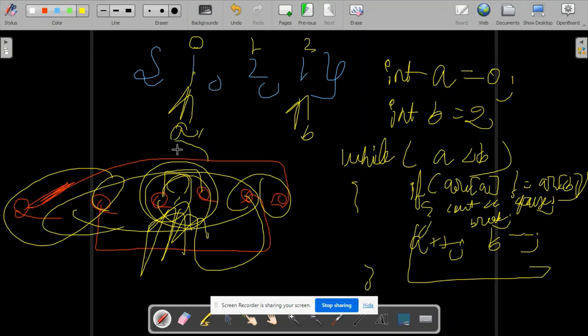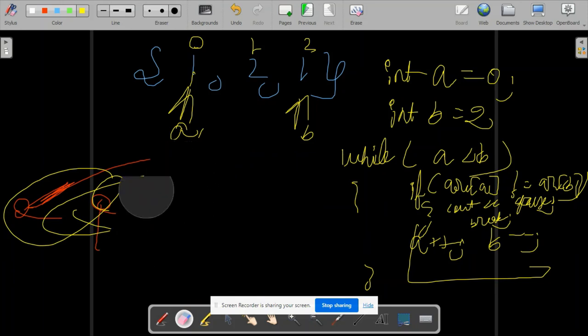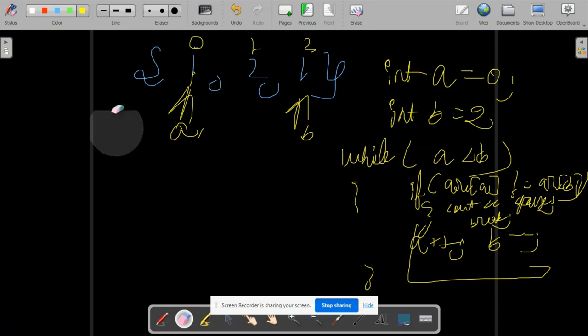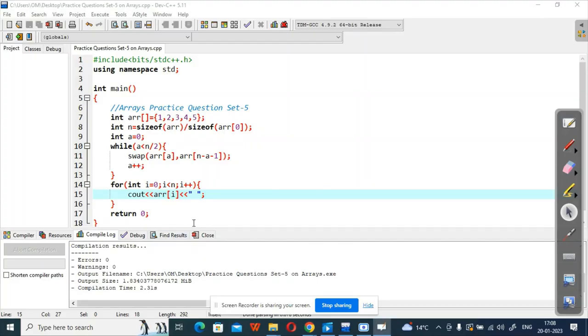Okay, so this is the same situation, just an analogy I've given from real life. My main concern is to show you that even if one pair is not matching, the whole string suffers, the whole array is not declared as a palindrome, right? So this is the logic. Instead of this swap, you just checked something. This was the change only, right? So let us move to the editor to code this question up.